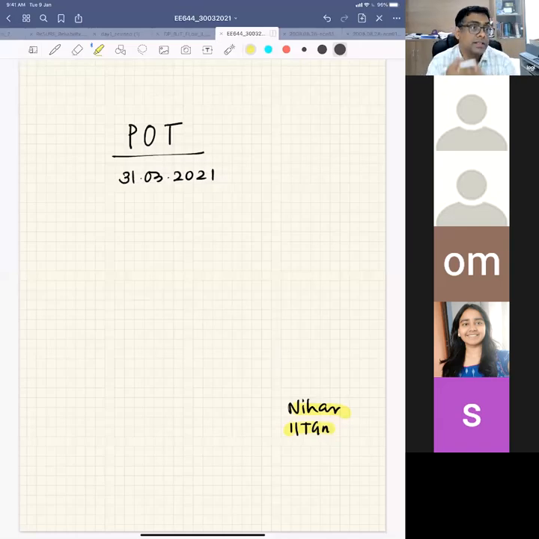So yesterday, we started our discussion on the MOS transistor, and we discussed the operation of the MOS transistor, the different regions of operation. We talked about accumulation, depletion, inversion. So we'll go ahead today and discuss the next steps. We'll also talk about some equations, right?